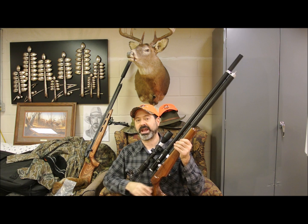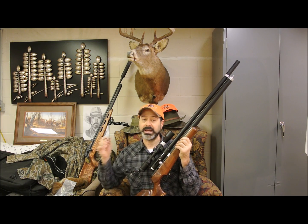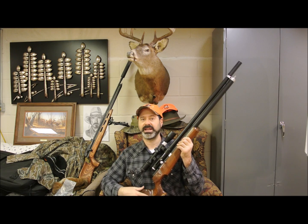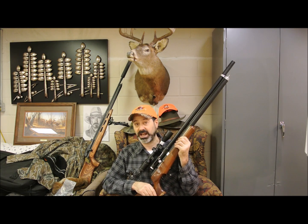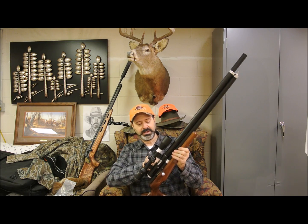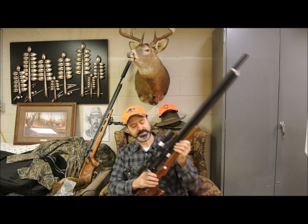I wanted to, because on air I'm not getting the same speeds as I would be getting with helium, so I needed to lighten the bullet to get up into that 700 feet a second range that I like working with. But as usual with the rifle, it's the same.